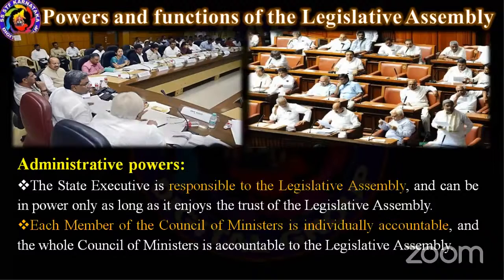During the session, opposition party members or any other members can ask for information regarding their portfolios or particular departments, such as the home department, police department, health department, or any other department. The council of ministers and the individual ministers have to answer the ruling party members and the opposition party members if they raise any question in the assembly during the session.